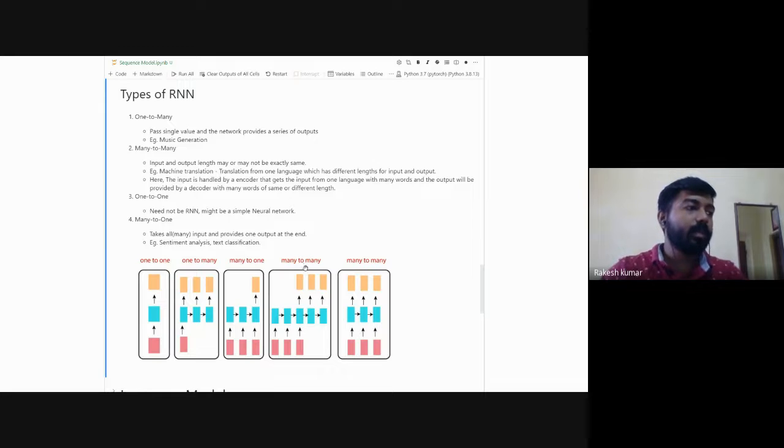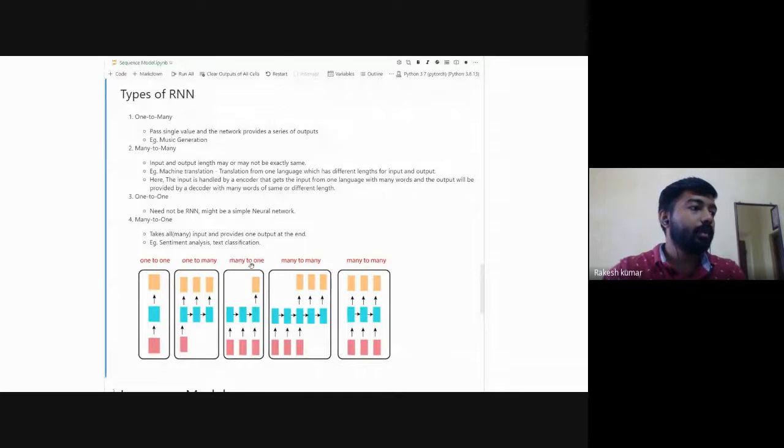So it's one example. It can be used in many fields. With many to many, you can see for example binary classification or word prediction. Say you need a particular model which predicts whether the word in the sentence is a name or not. In that case, many to many will be enough. For each word, you will have an output, say a Boolean value, which says the word is a name or not. So it comes under many to many.